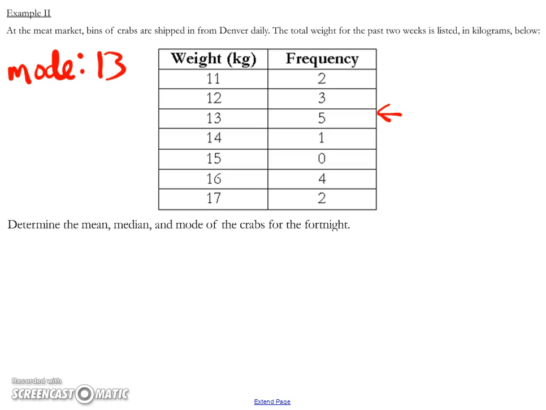Secondly, we have the median. So remember when we were marking things off? We're going to do the same type of thing, but with frequencies. So I'll do this in green. There's 2 frequencies at 11, so I'm going to cross that off. And then there's 2 frequencies at 17. However, we have the case where there are 4 frequencies at 16. So if I'm going to cross out 4, I've got to do 3 at 12, and then I'll do 1 of the 13s, so that would leave 4 remaining.